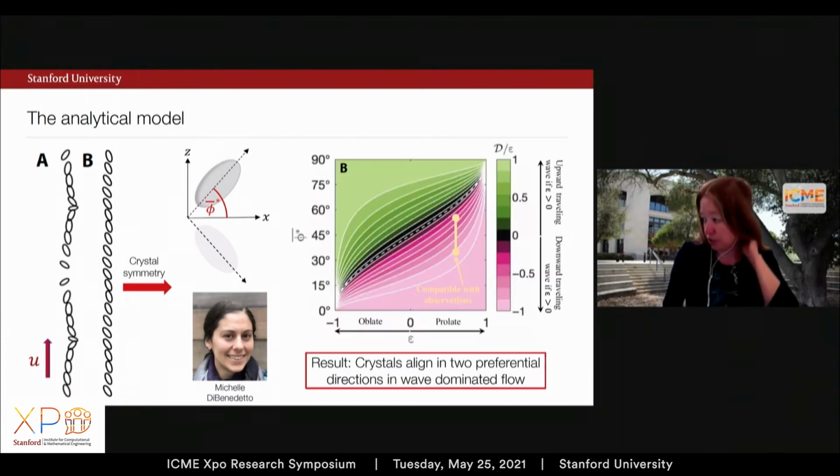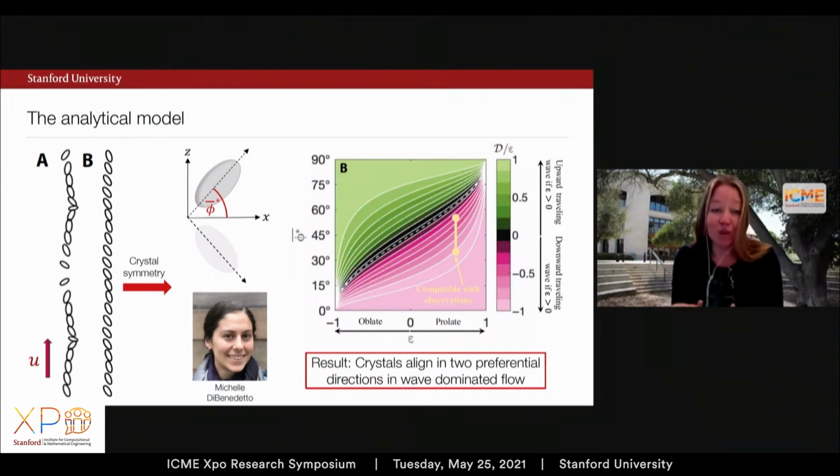So the key conclusion from this analytical model is that I can analytically quantify the flow conditions under which I will see the alignment angles that I observe. So I can tell you that I must have a wave. I can tell you the direction the wave is going. I can tell you the amplitude of the wave as compared to the background shear flow, which is a lot. It's not everything we want to know, but it's a lot better than knowing nothing about the pre-eruptive conditions. So that's the analytical model, and that's great.